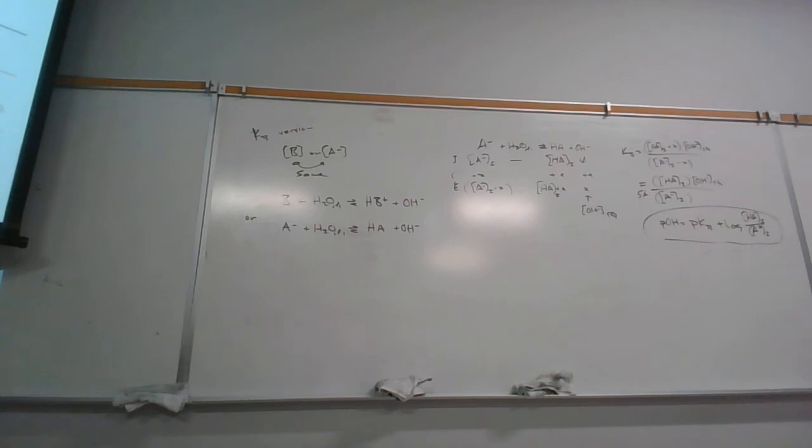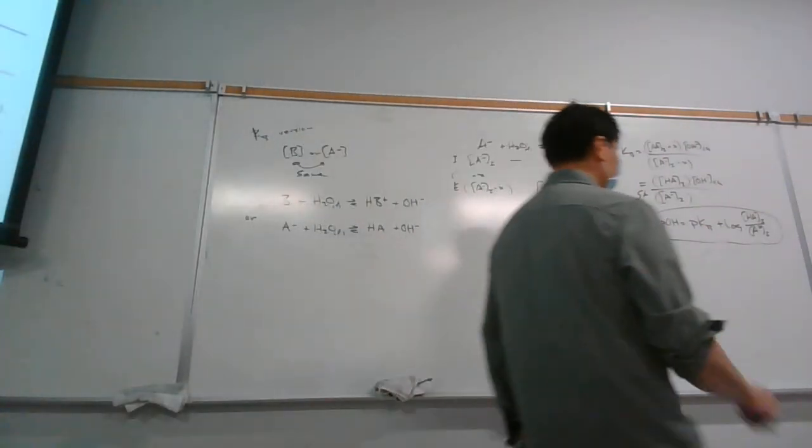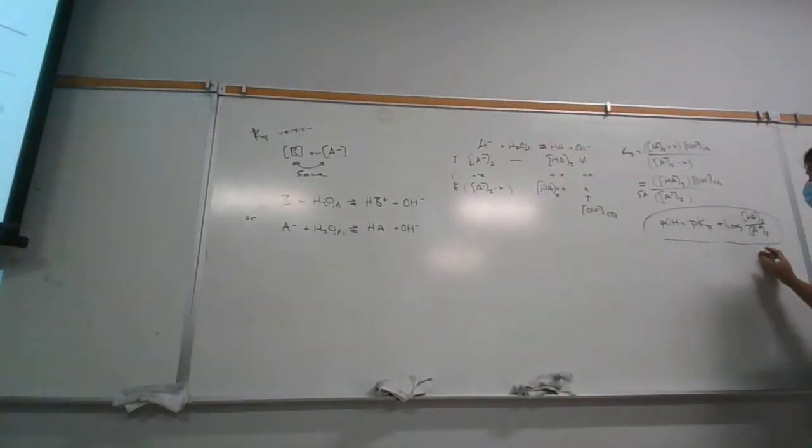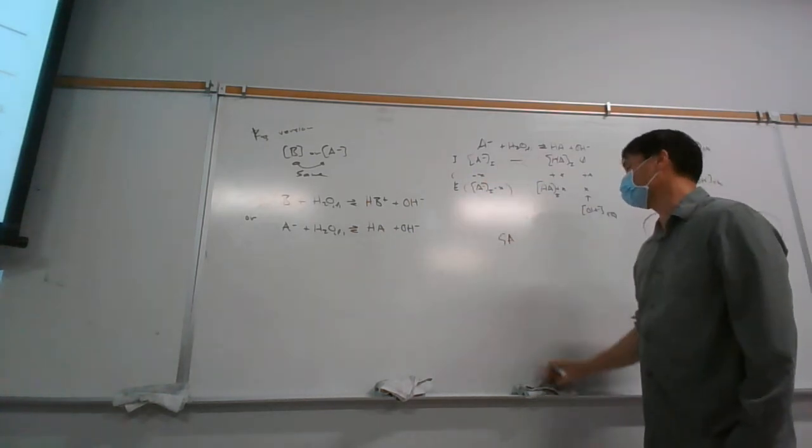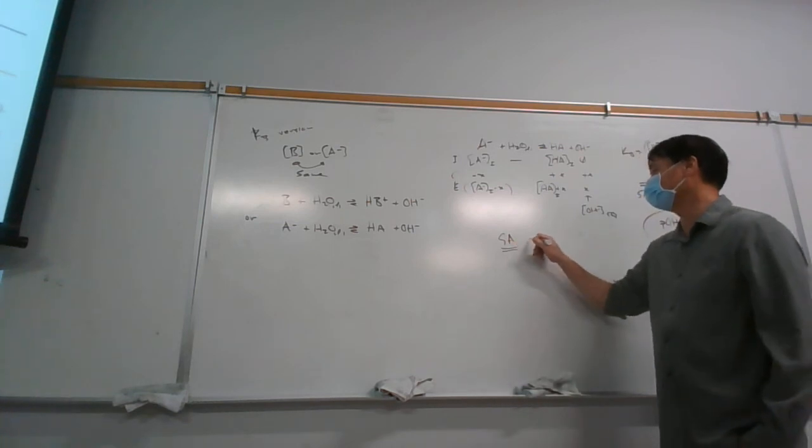You said this is a lot easier because you don't have to do the ICE table, but don't you have to do the ICE table to see if the SA passes? Okay, the SA is always going to work unless your initial concentrations are too low. What do I mean by too low? The SA will always work because we're dealing with weak acids and weak bases.